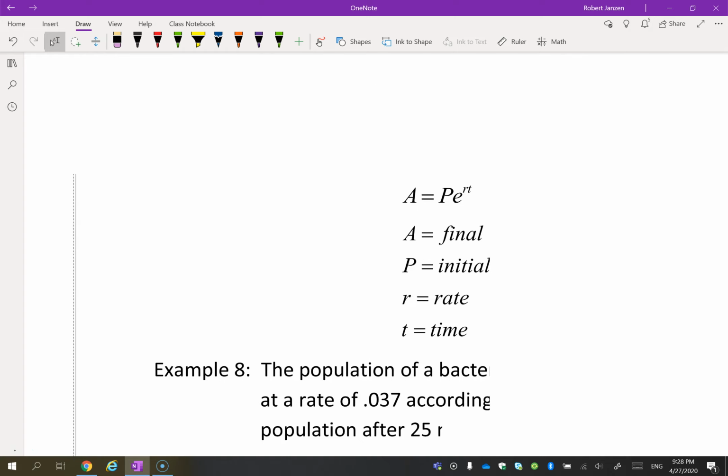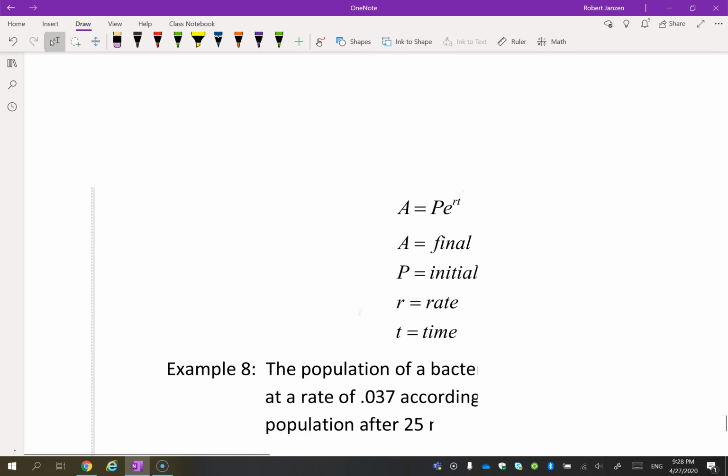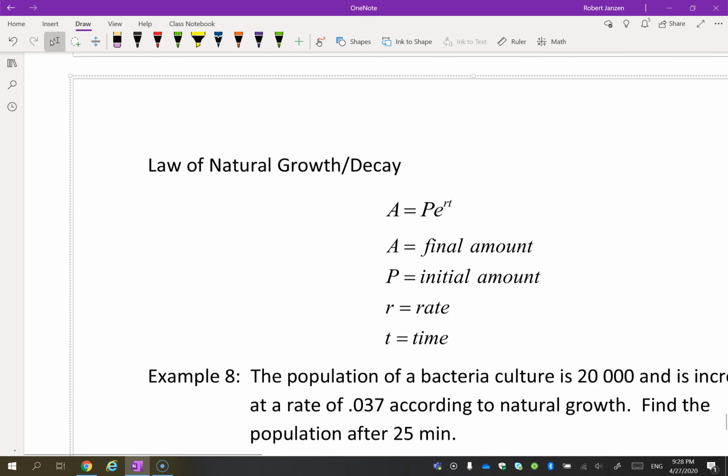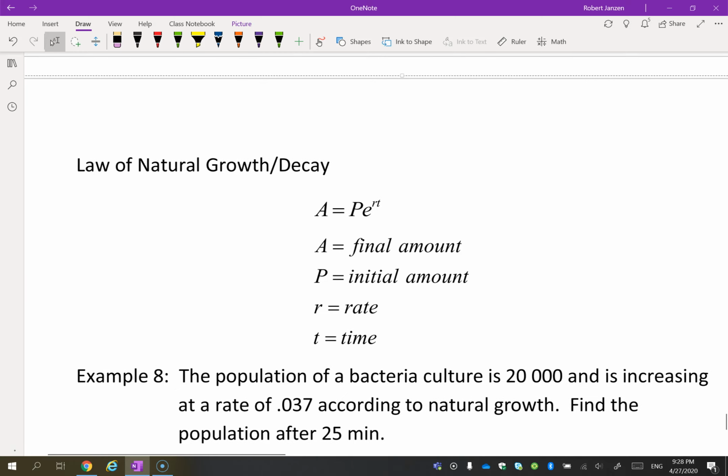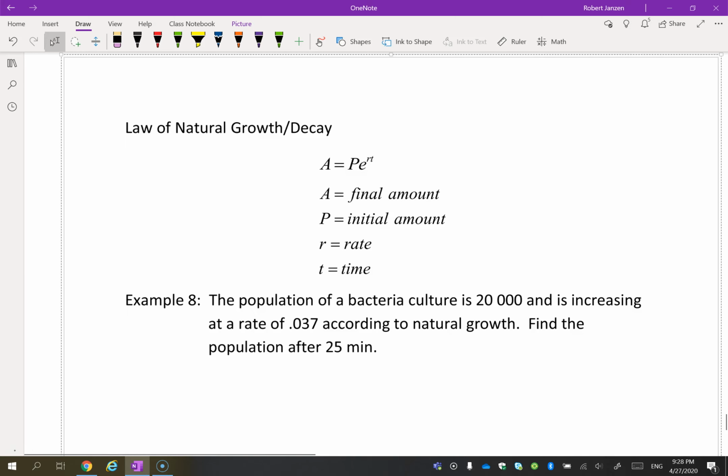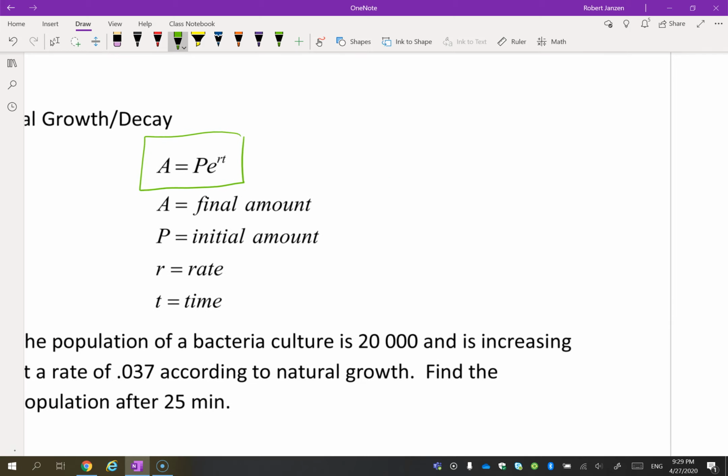Okay, and before we wrap it up, we're just going to quickly do one more type of question. And remember I told you that you have to be able to use logs in any kind of word problem. This is actually a pretty common one. Okay, this is for natural growth and decay. Think of this, you ever heard of rabbits multiplying? If there's 2 rabbits, suddenly there's 4, then there's 8, then there's 16, and you have an exponential graph like this.